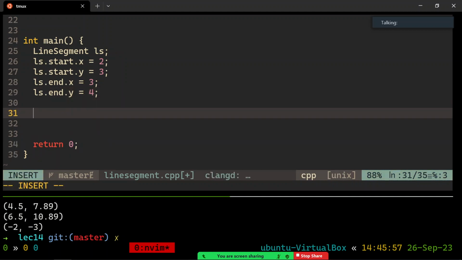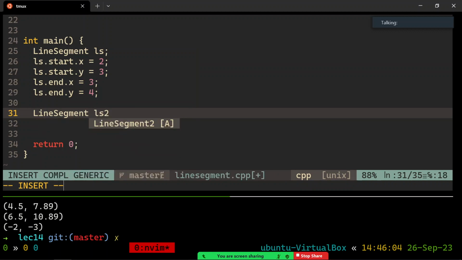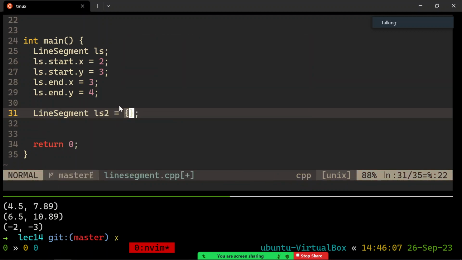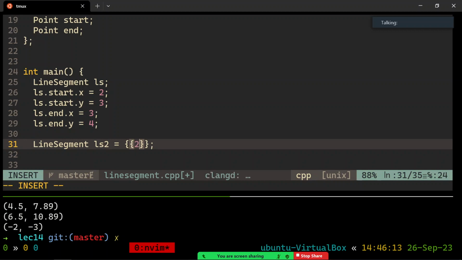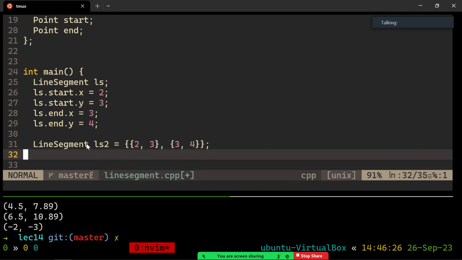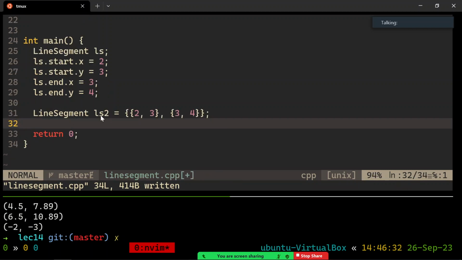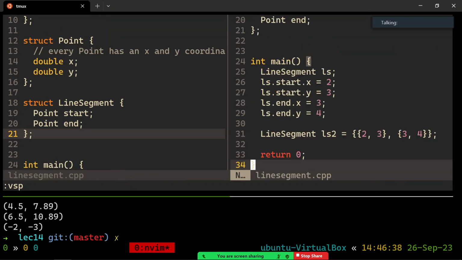Alternatively, you know the syntax for the array-like initialization of a line segment. I have to say what I want. I want the start to be this and the end to be that. But those are points. How do I make points? It's just braces within braces. 2, 3, 3, 4. So this is the start, this is the end, and they are themselves structs. And that's how I initialize a point. So I can just keep on using this syntax inside of itself. That's still fine. That's maybe a little confusing, but hopefully if you stare at this long enough, it starts making at least a little bit of sense. So here are the definitions, and here is how you might use them. All right? Are we good with that?